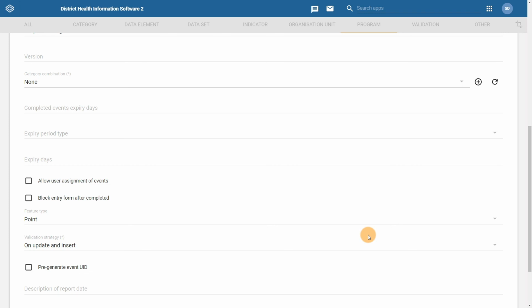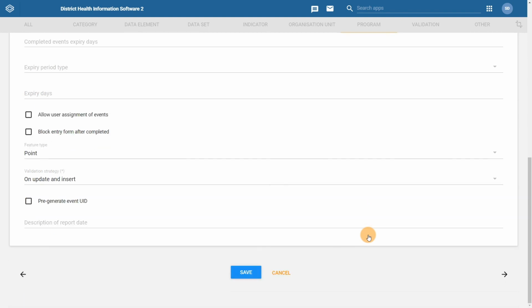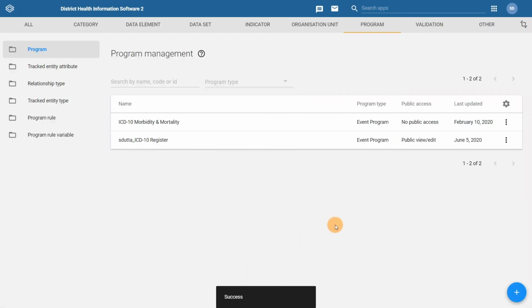With this initial information entered, we can scroll down and save our program. This doesn't mean we have completed the creation of our program, just that we have saved the initial program details. For those of you following along with the activities, please proceed to follow the activity instructions to create the program and save the program details.